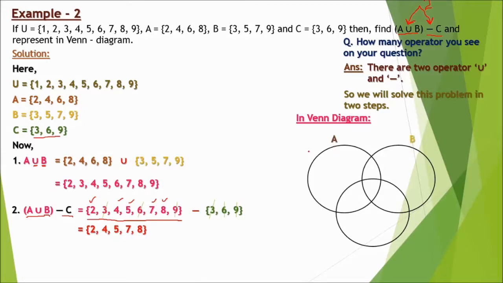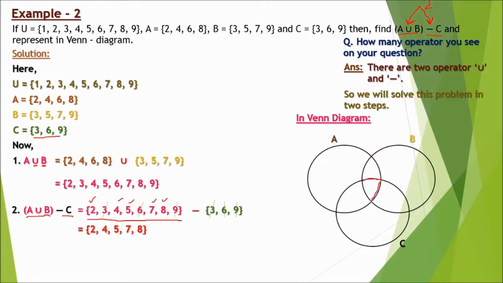This is set B ring, and this is set A. The last one is set C ring. So we have 3 rings for sets A, B and C. In this case, where there are 3 sets, you have to fill this area first. Okay, this area must be filled first.